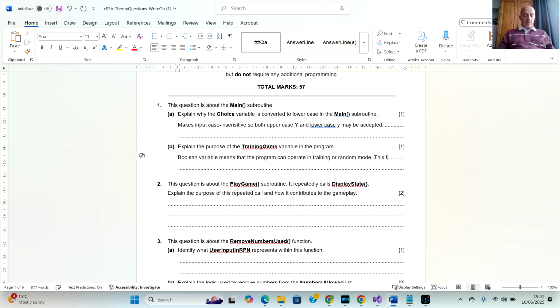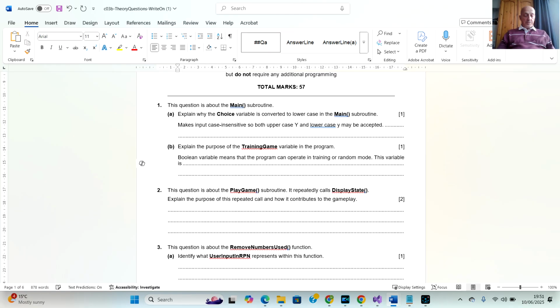This variable is passed through various functions, so the program can make decisions based on it.